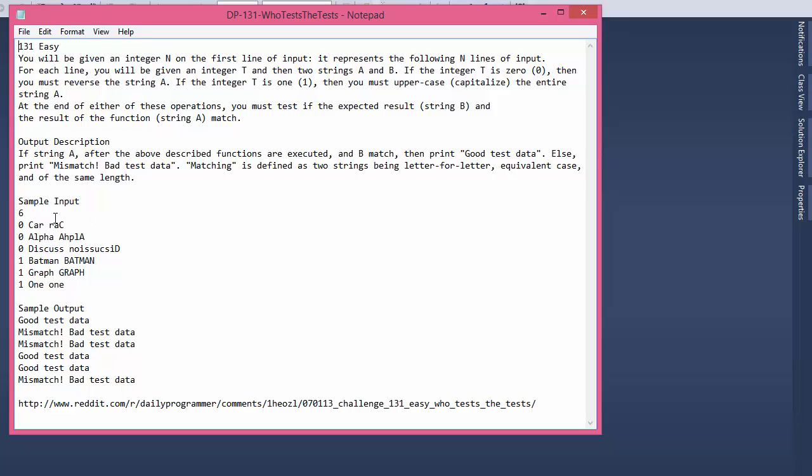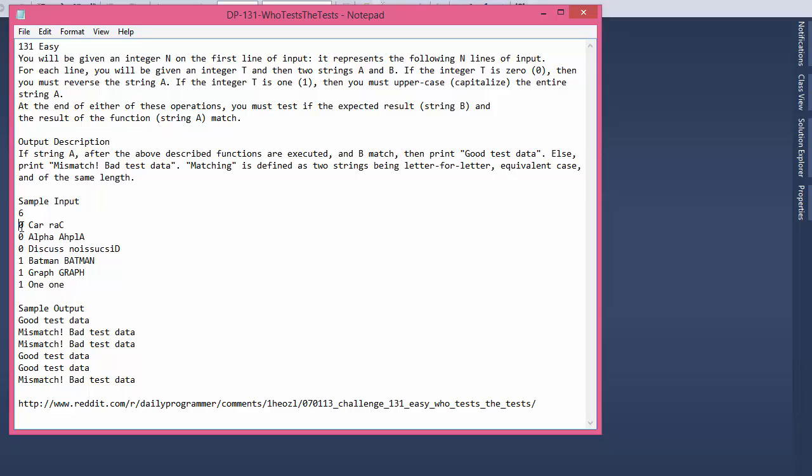But basically, just to recap quickly, we were given a number, an integer, that basically meant the number of lines of output. So in this case, 6 meant that we'll be entering 6 strings.